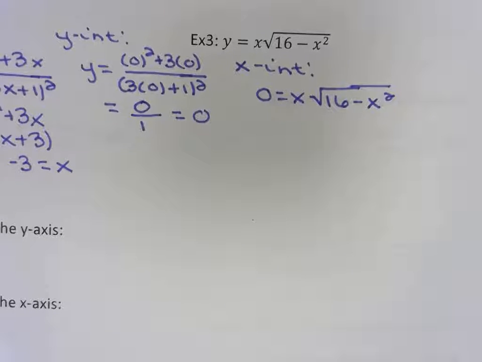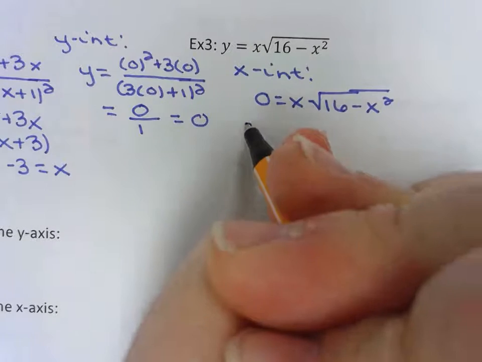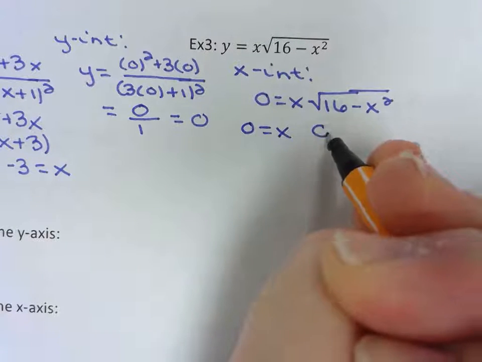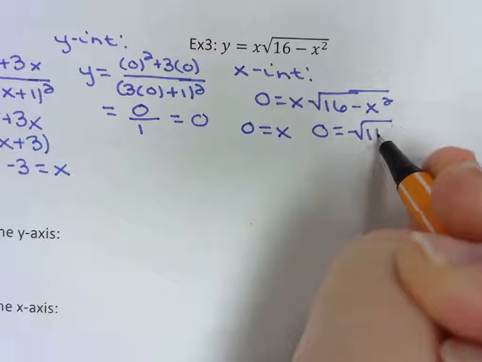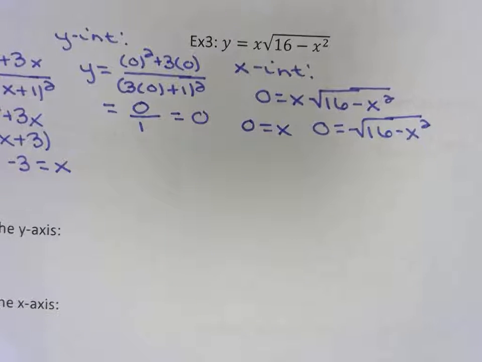If I'm multiplying the x and the square root, I can just do what? Well, it's kind of like factoring, where I have these two multiplied, so you can take 0 equal to each part. So you can do it that way. Okay, you could do it that way because we're multiplying those two.